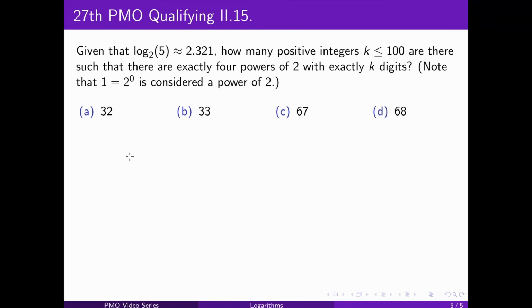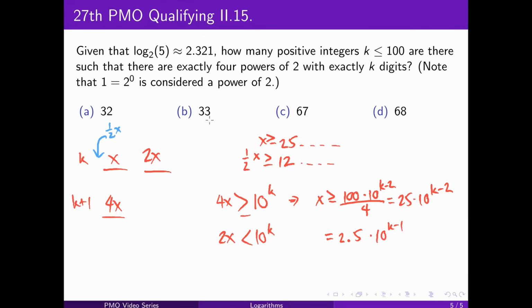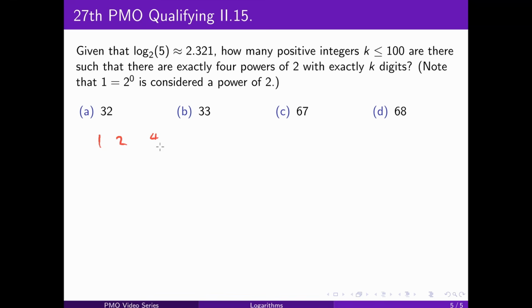Great. So now we've shown that every row, when you list them out, must definitely have either 3 or 4 powers of 2 every time. And the next question we'd like to know is, how far do we need to check? What's the last power of 2 that we need to check before we exceed 100 digits? So what is the p, so that this is the last power of 2 we need to check, and after that 2 raised to p plus 1 is going to already have 101 digits.